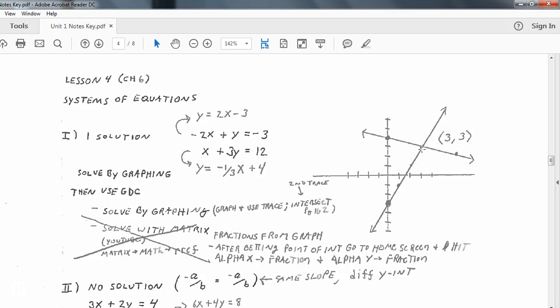Of course, there are times where it doesn't land on integers like this one did, and you're in between the lines, and so now you need another way of coming up with your answers because you can't tell just by looking at the graph. And so this is where the calculator really comes in handy. So I'm going to teach you how to solve these on your graphing calculator. By the way, when you see the letters GDC, this is like what they always say on like IB tests and things like that, is use your GDC. That's your graphing display calculator. So we're going to use our GDC, or the graphing display calculator, to solve this system of equations.